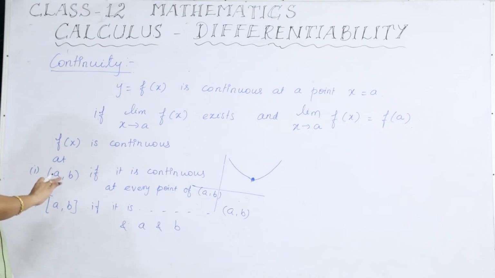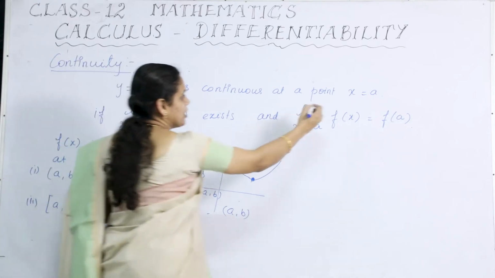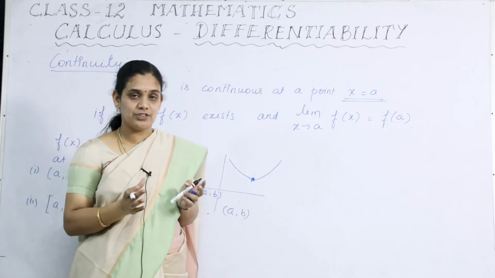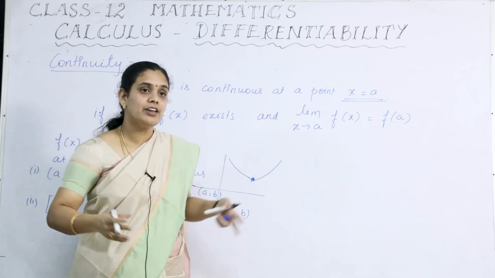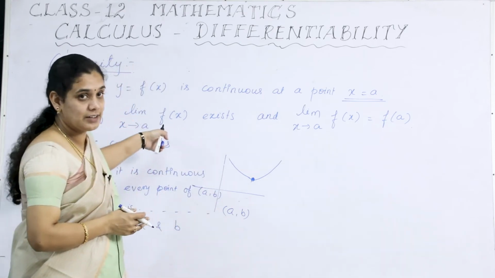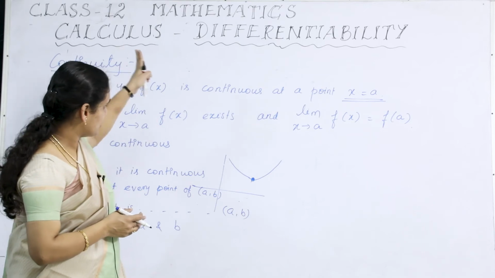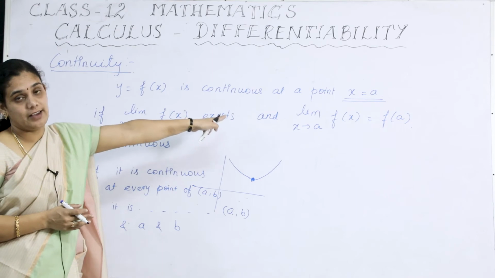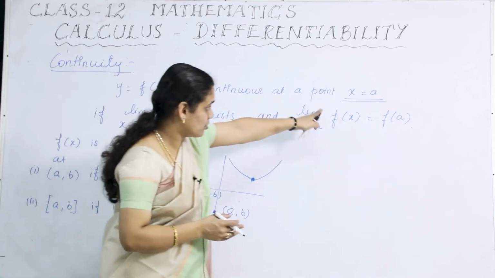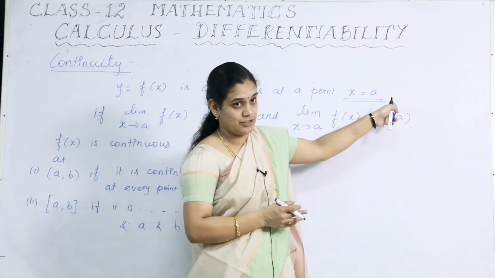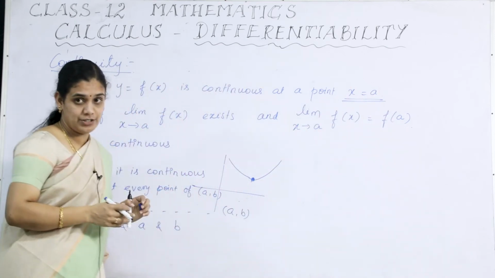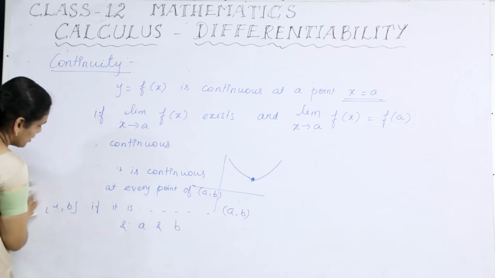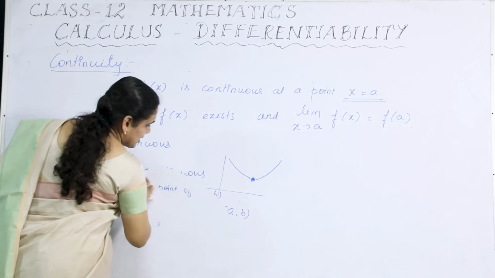Here we are mentioning a point. If you say in general that the function is continuous, it should be continuous everywhere in its domain. Suppose the function is not continuous at x equal to a, we can simply say that it is discontinuous at x equal to a, and this point x equal to a is called the point of discontinuity. That's all about continuity. We are not going into detail about continuity again. And now our next topic is differentiability.